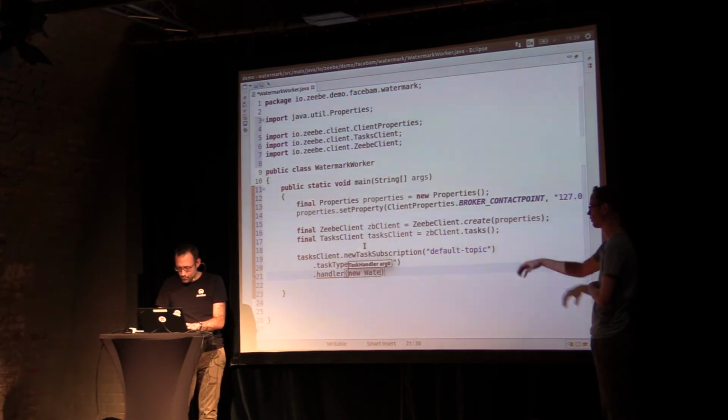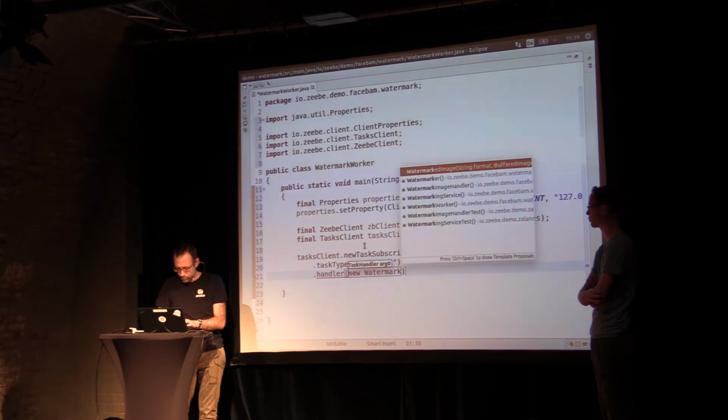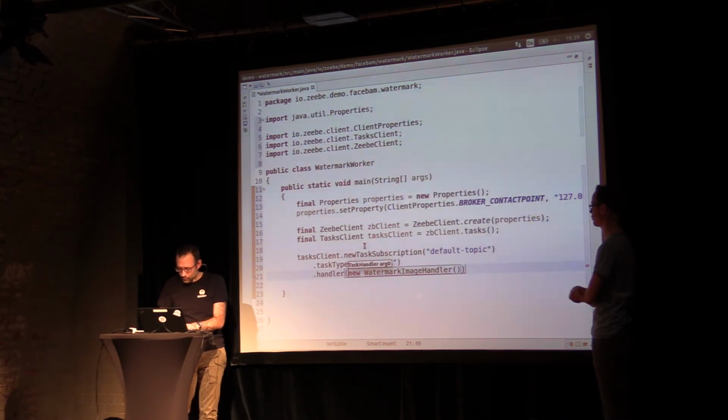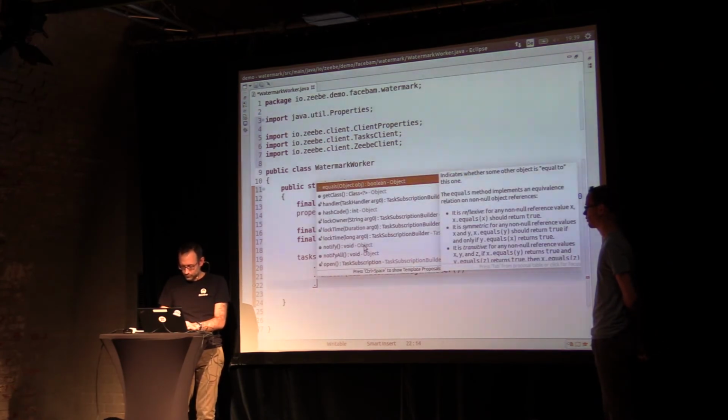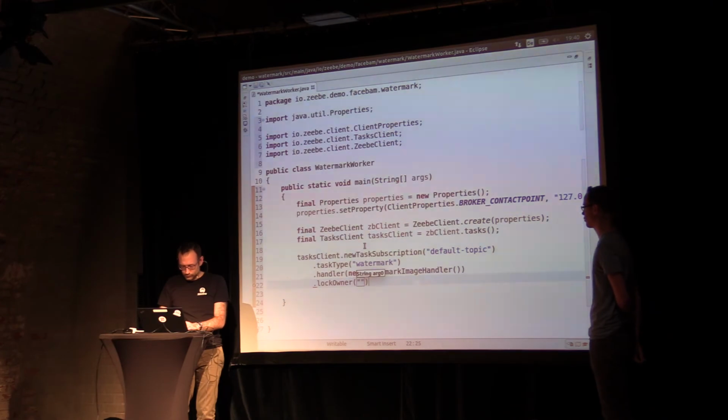This is now the actual logic of the handler implementation, so we give it an implementation, basically a callback that is invoked with every task of this type that we receive from the subscription. And we have to add 2 more parameters about locking of tasks. We'll get back to that later.